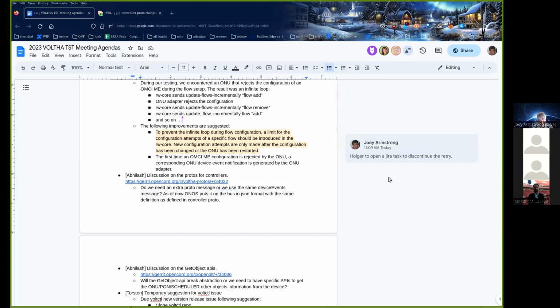That is what ONOS is seeing. And it is specific to OLTs. It doesn't apply to any other type of devices because it's coming from the OLT app. Yeah, makes sense.